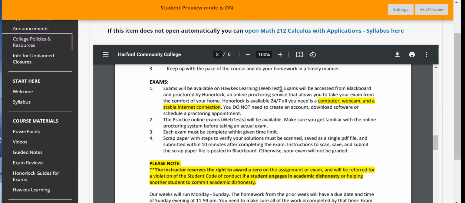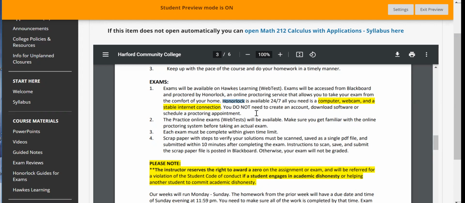But you're going to have to go through the process that I set up on Blackboard, because we're going to use an online proctoring service. It's called Honor. Okay, if you are not familiar with this, I will make a video and explain it in different portions, to guide you on how to get familiar with Honor. I will also provide an instruction sheet to go through the process before you take the test on Hawks Learning.